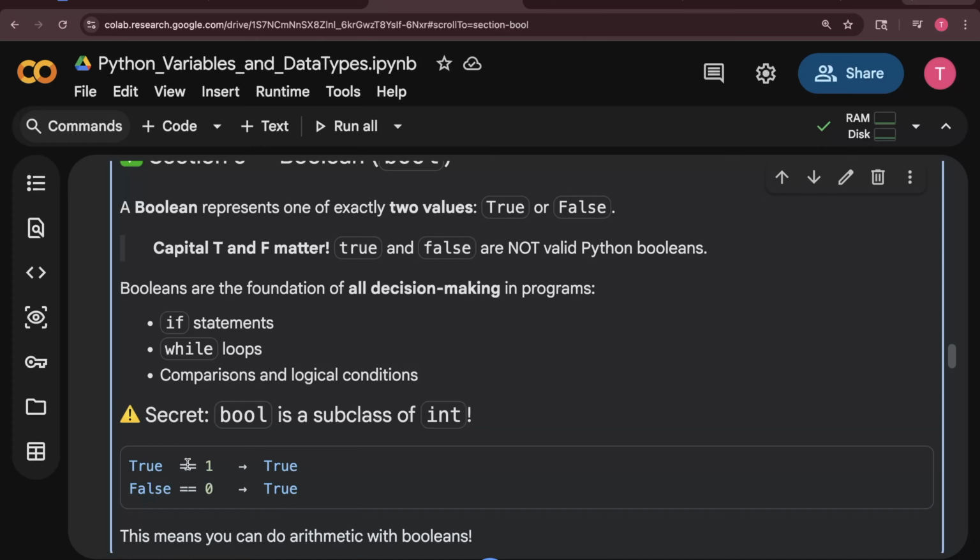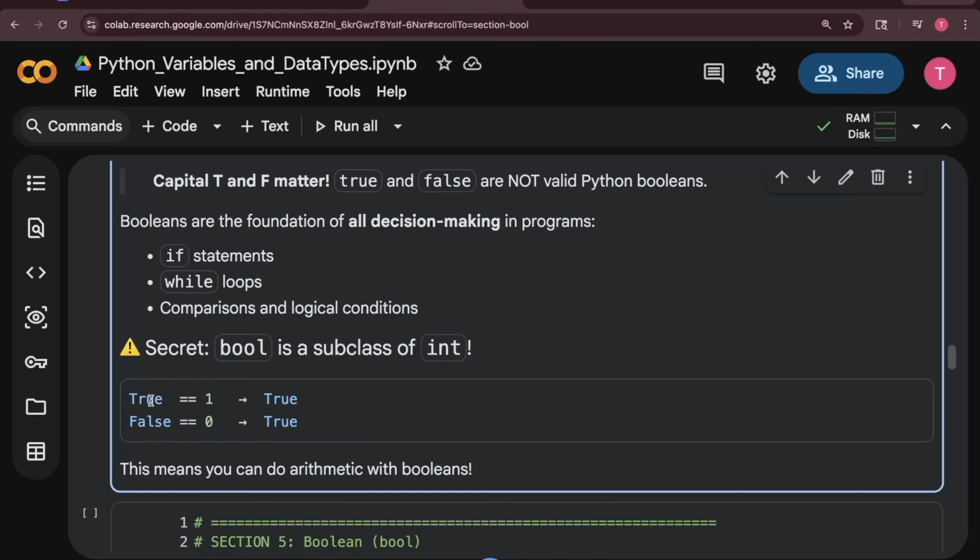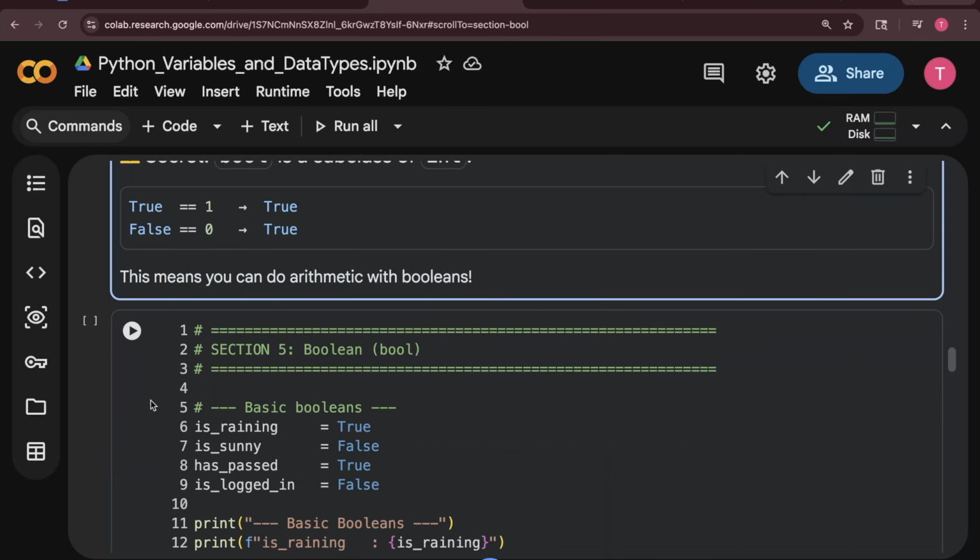So True can be represented as 1, False as 0. That means you can do arithmetic with booleans. As True means 1 and False means 0, you can do arithmetic operations like 1 plus 1 is 2, 1 plus 0 is 1, 0 plus 0 is 0. We will see that now.